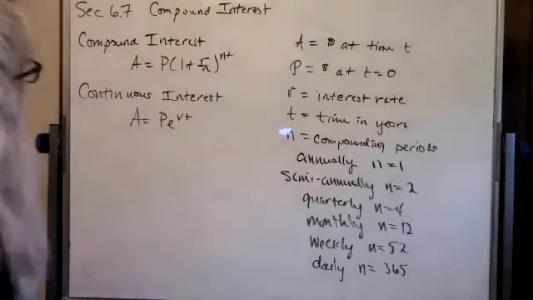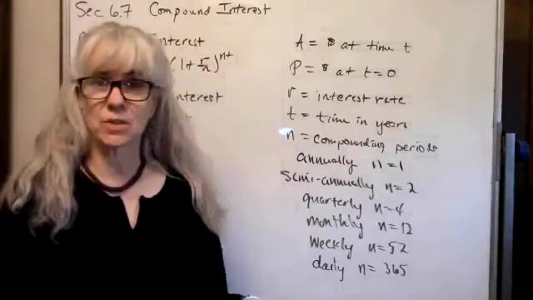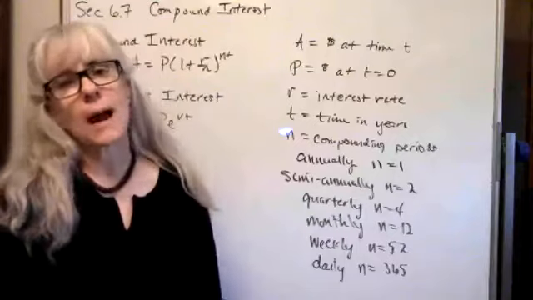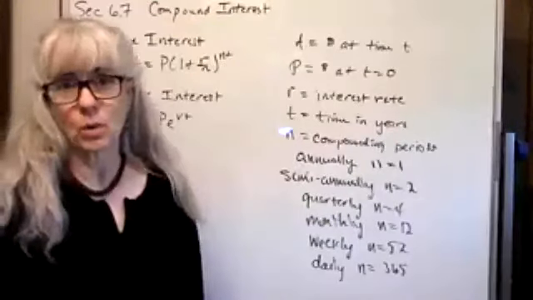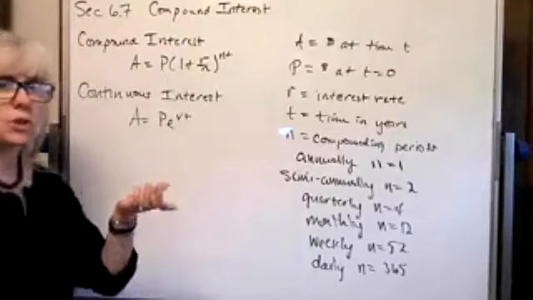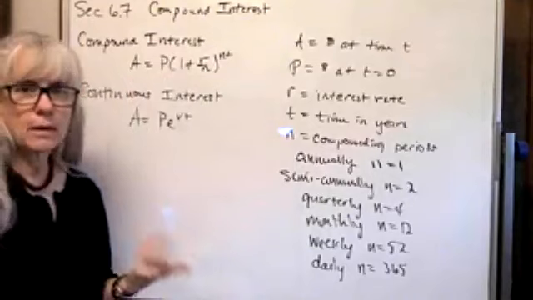So in section 6.7, we dedicate this whole section to finance formulas, specifically the compound interest and continuous interest formulas. These are applications of exponential functions, which is what we're focusing on. We're going to have two formulas, and you do need to know these formulas. We have a compound interest formula and a continuous interest formula. They're at the top of the handout.